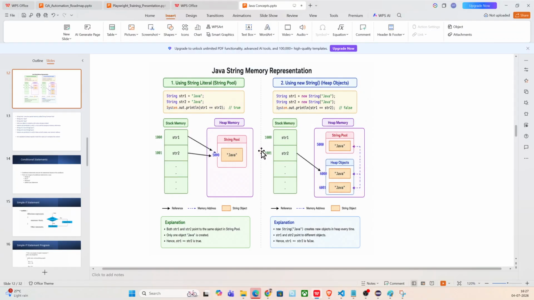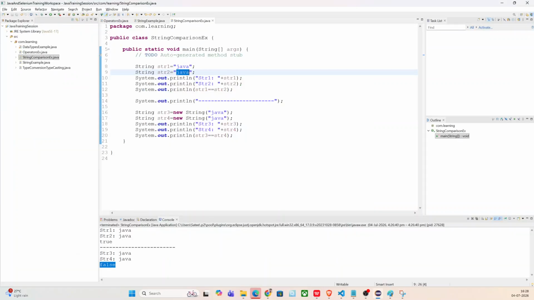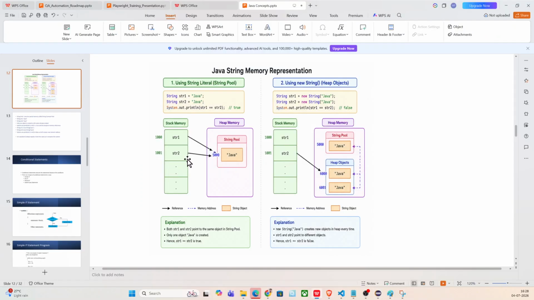As this value is already defined, str2 also points to the same value, the same memory address. What was the memory address of Java? 5000, right? Since the values are the same when you define it the second time, the memory address of the first one is 5000, and str2 also points to the same memory address.